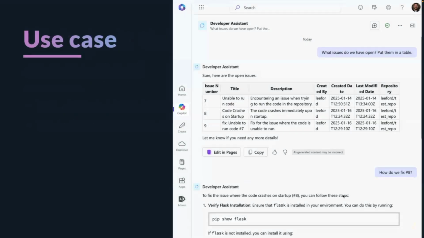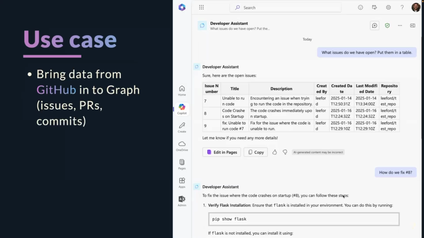So my use case is that I want to be able to pull through issues, pull requests, and commits, and report on them, but also use Copilot to actually help me along the way. So in this example, I ask, okay, what issues have we got open? Okay, cool. Issue number 8, how do I fix it?